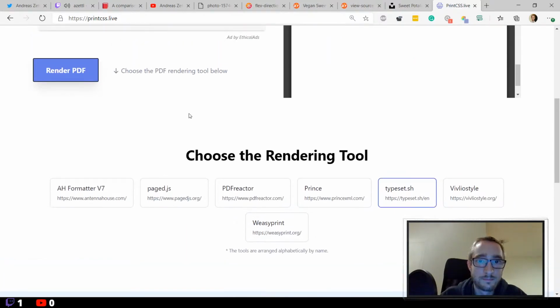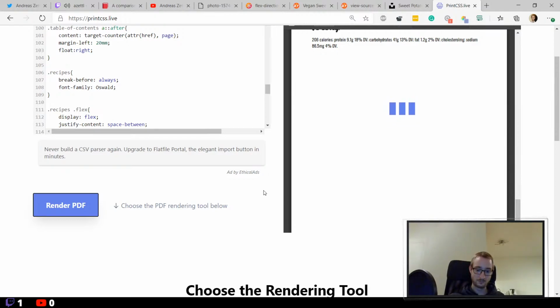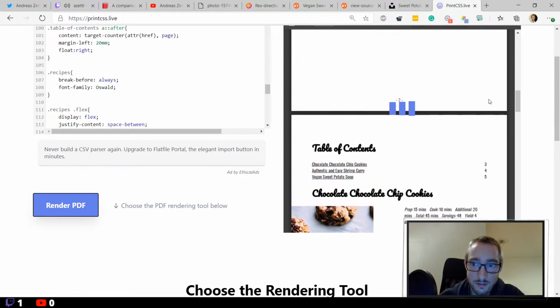Let's see typeset. Not sure if that will finish.